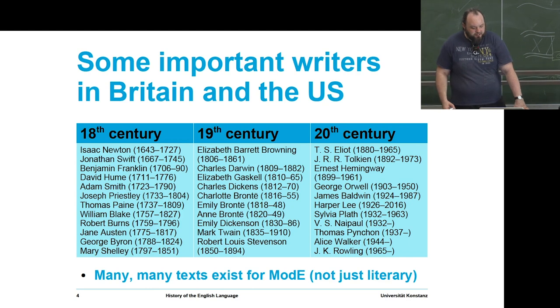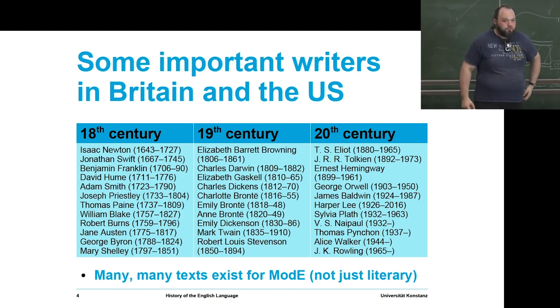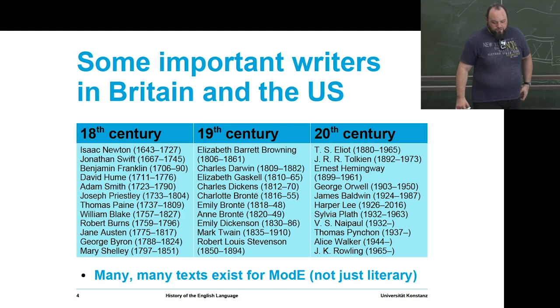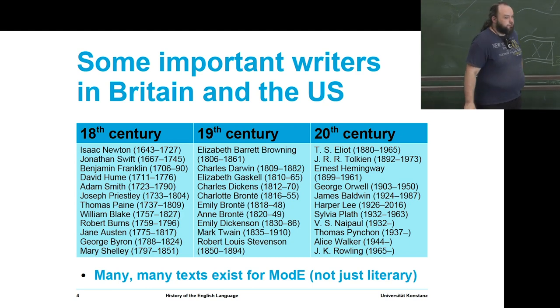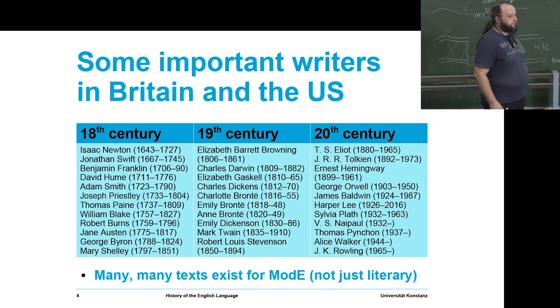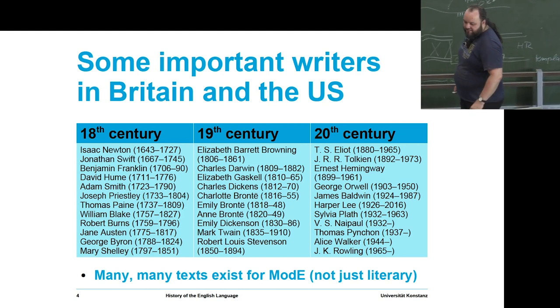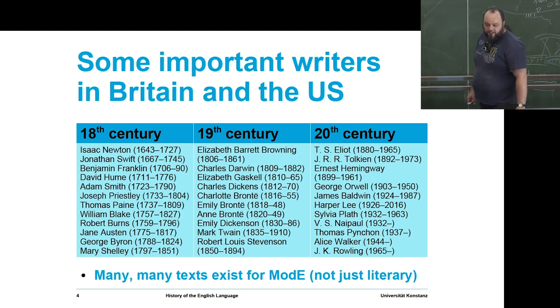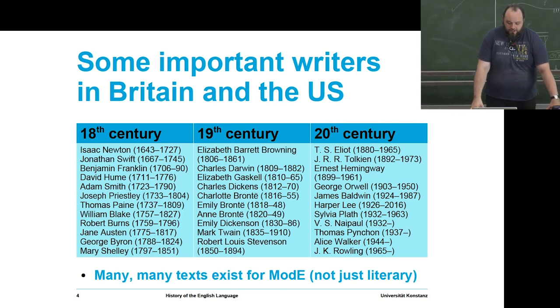In the 19th century, there are loads and loads of famous authors, possibly more famous authors from this period than any other, at least as far as the UK is concerned. And so there are the Bronte sisters, Dickens, all these people who you, of course, know about. Again, lots of writers who were not writing fiction. So Darwin, for instance, Descent of Man, Origin of Species, same period, and many other scientific texts from this same time.